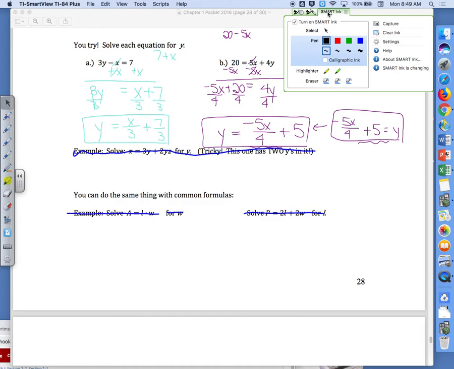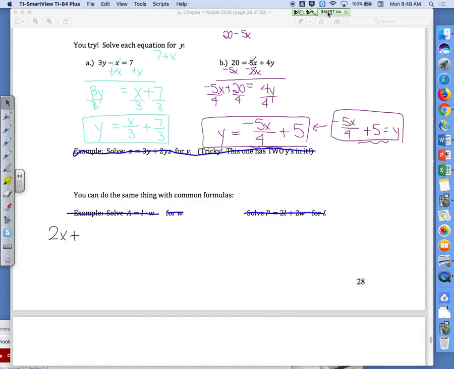No, you know what? I think you're going to do this one. So you guys do this one. This is the 2x plus 3y equals 6. It's on the board there, but I'm going to write it on here so it'll go in the video. All right, so you're going to get the y by itself. So work together. You can talk to each other. Get that y by itself. So y equals.